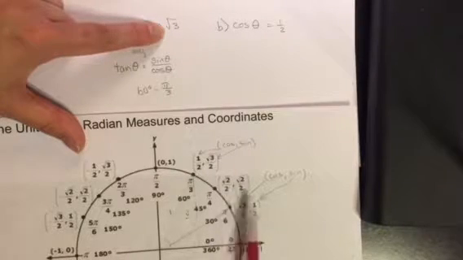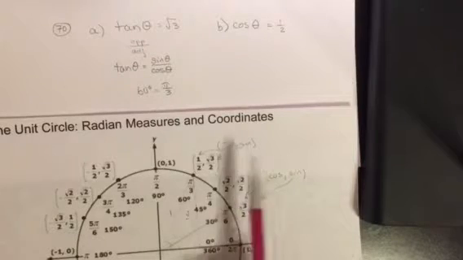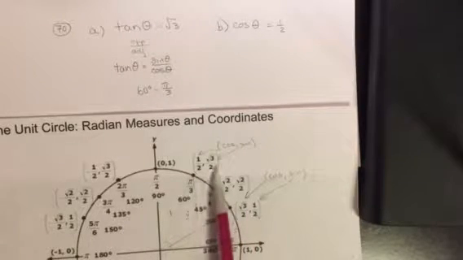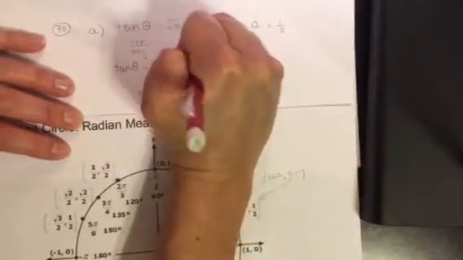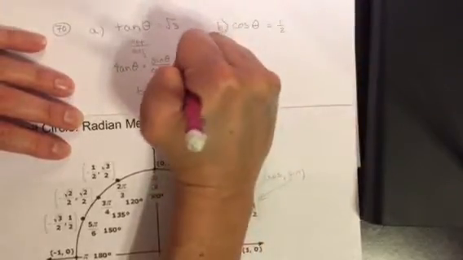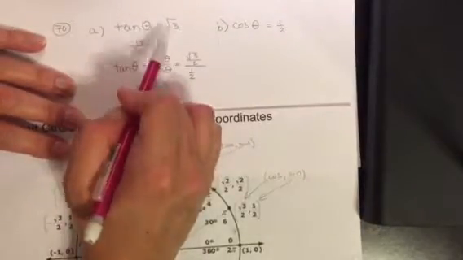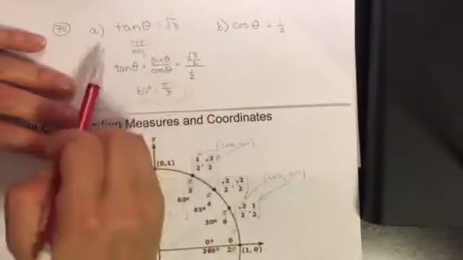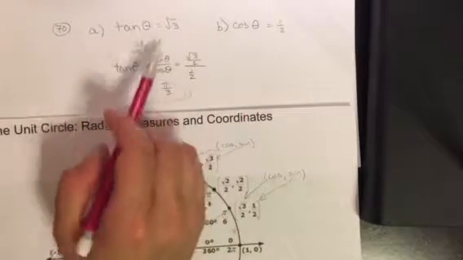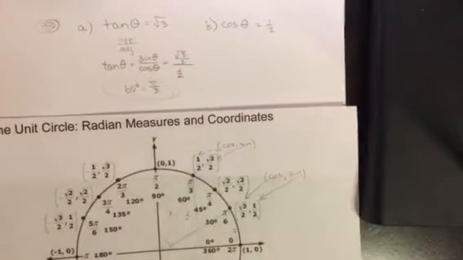That doesn't help me any. If I put sine over cosine here, that's going to give me 1. So tangent of 45 degrees is 1. That also doesn't help me. If I go over here and I put sine over cosine, I get √3 over 2 over 1/2. And then when I reduce that, I get the √3 that I was looking for. So tangent theta equal to √3 is going to happen at 60 degrees, which is pi over 3.